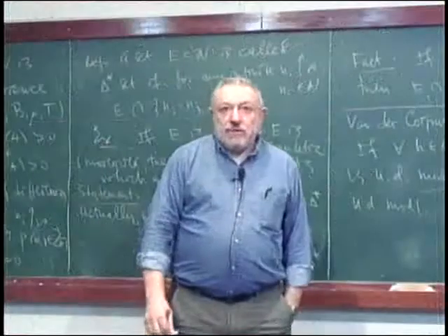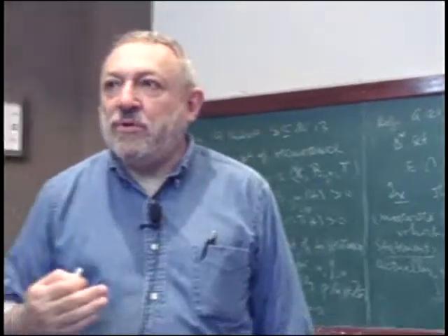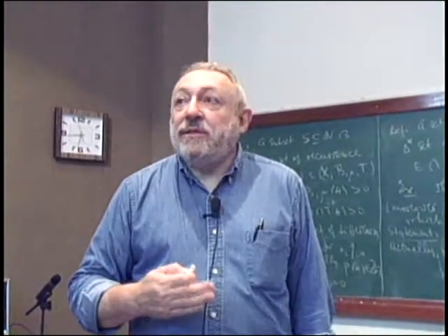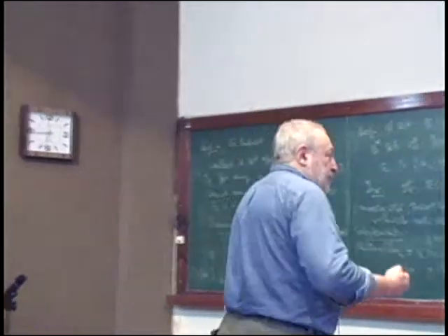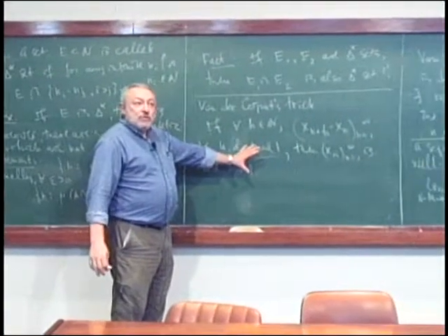So it's called van der Corput's trick, but it was already in disguise in the original paper of Weil. And why did Weil need it? So here is a corollary. We will take it for granted, okay? You may want to think about why this is true.